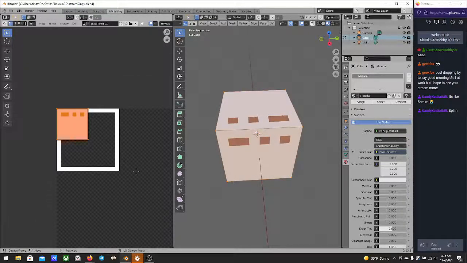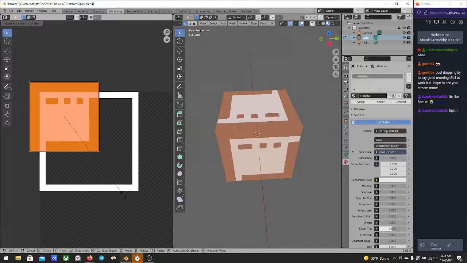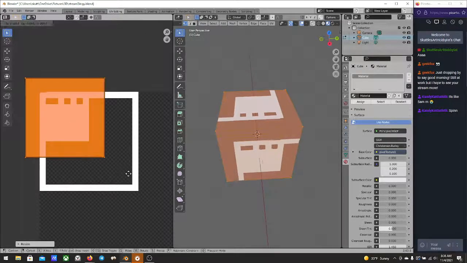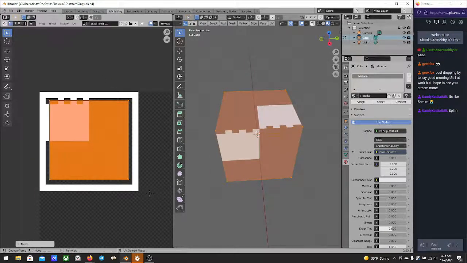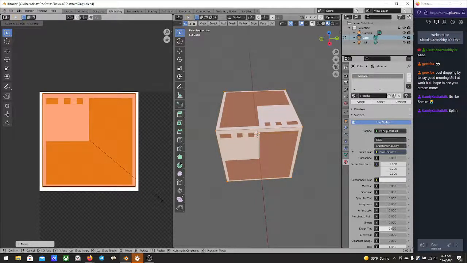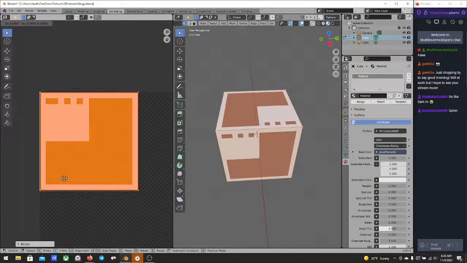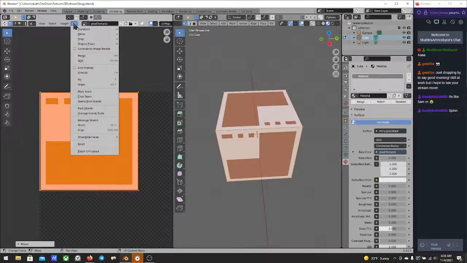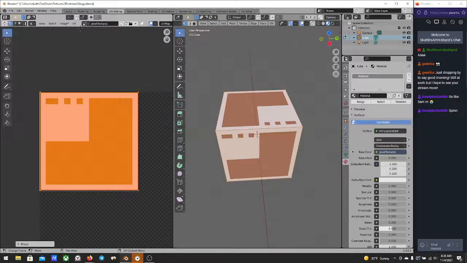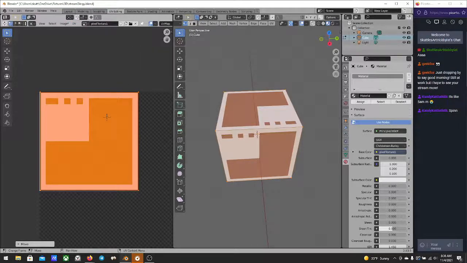And then hit A over here to get everything again. I'm just gonna scale it, and then grab it and scale it. If you hit Shift and Control, then it scales a little bit slower, so you kind of get the right size. There. Did I turn off snap to pixels again? Oh, yep, it's turned off again. UV, snap to pixels, corner, just to make everything easier. There we go.